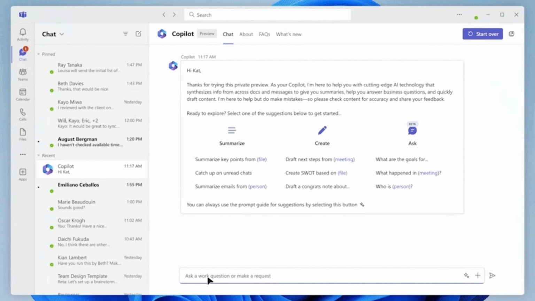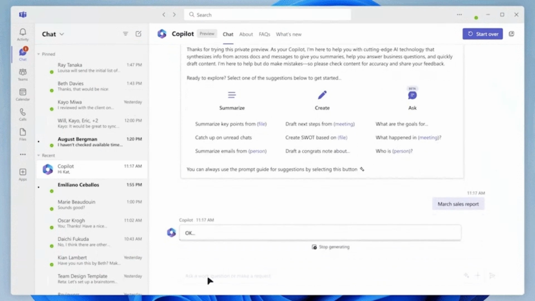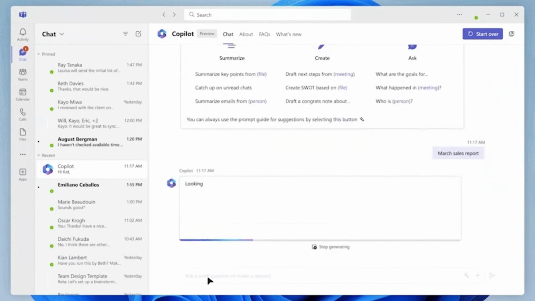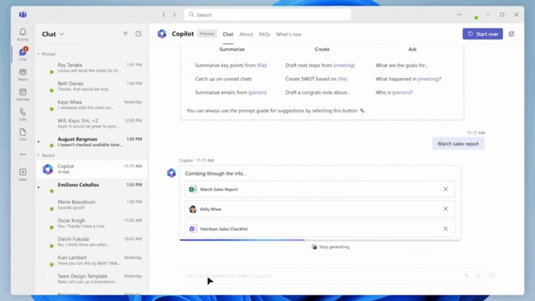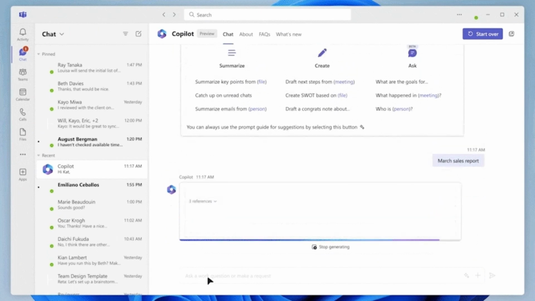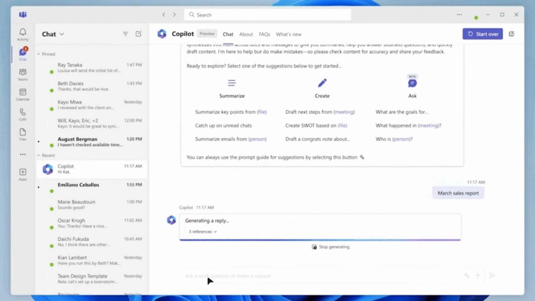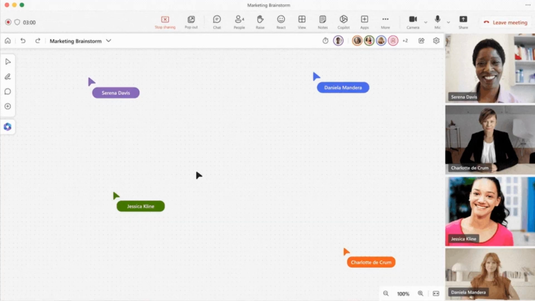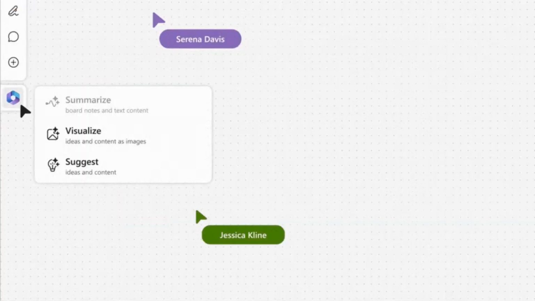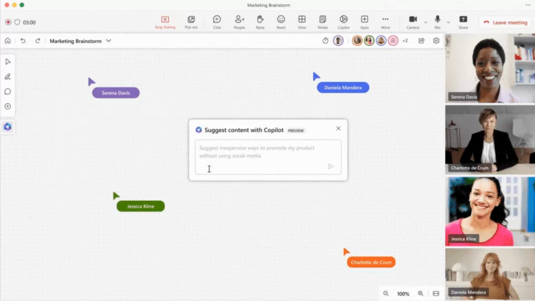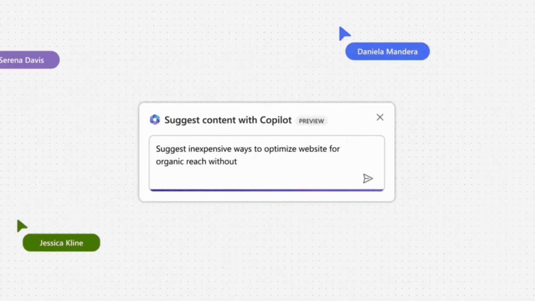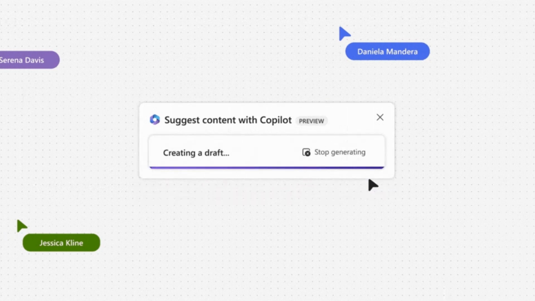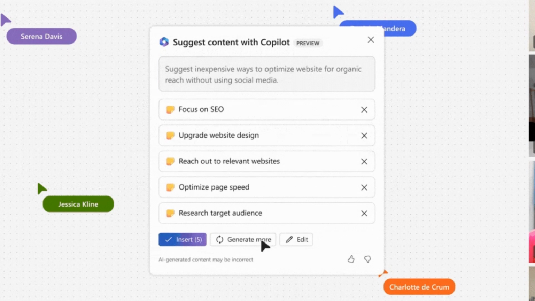DALL-E, the image generator from OpenAI, will be integrated into PowerPoint. Outlook will get Grammarly-style tips that help you refine clarity, sentiment, and tone in your email messages. OneNote gets similar features to Whiteboard, including the ability to prompt for draft plans, ideas, lists, and to organize information. Loop isn't left out. Copilot brings the ability to summarize content on a page, and Viva Learning gets a natural language chat interface to help create personalized learning journeys like upskilling paths, finding relevant resources, and scheduling time to complete training.